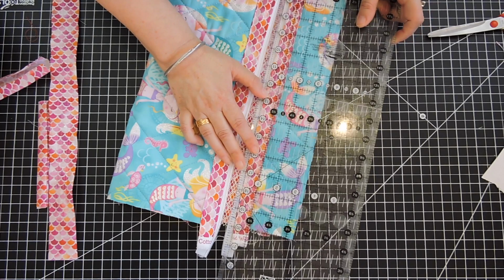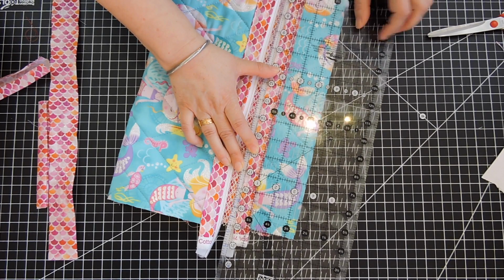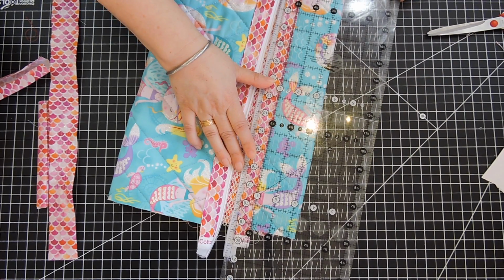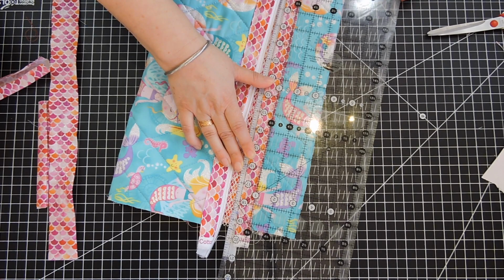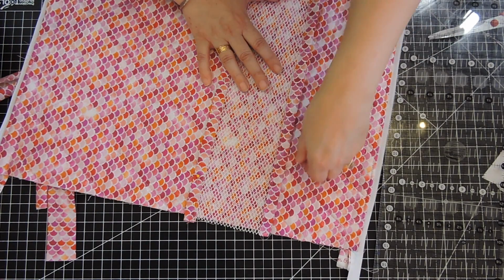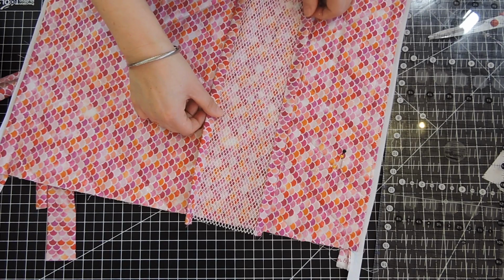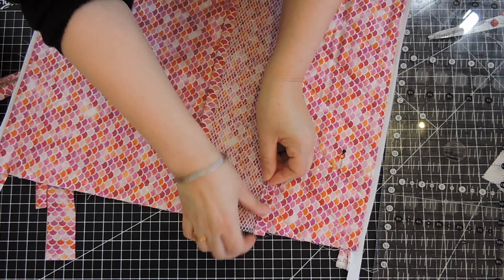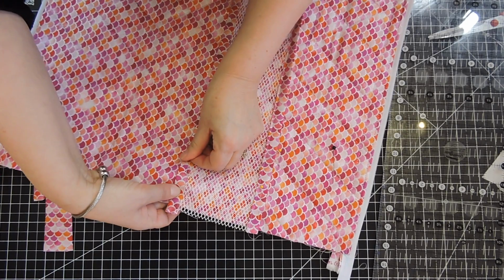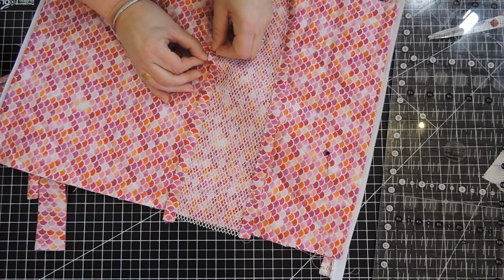In this case, I need about 3.5 from the zipper, and I think this side needs to go a little bit more. That's 3.5, and I think my pocket is slightly high, so I'm gonna move it slightly down, just about 1/2 inch from my 5 inches. All right, so when you do yours, just do 5.5. So I'm gonna go ahead and sew this pocket, and I'll be right back and show you the next step.